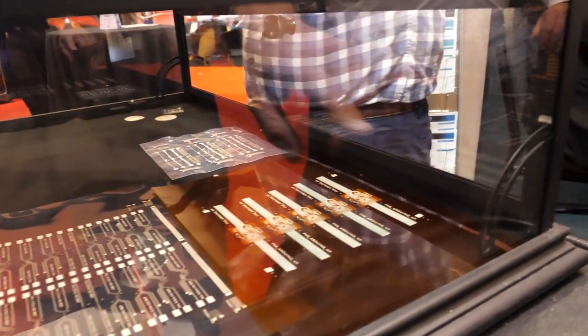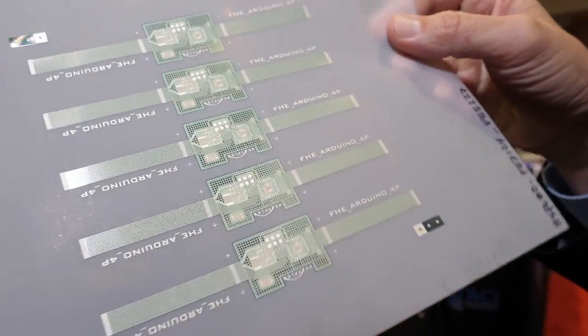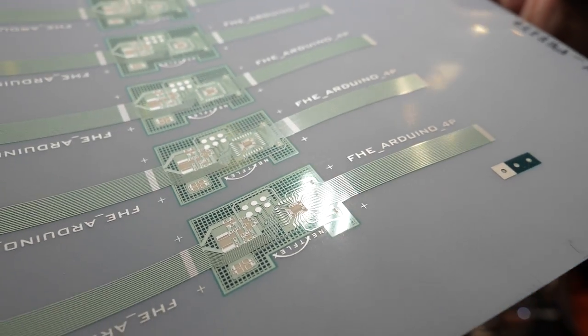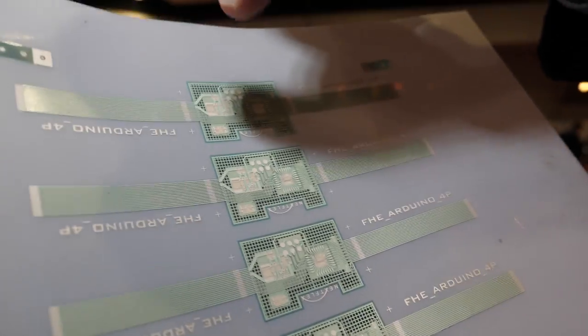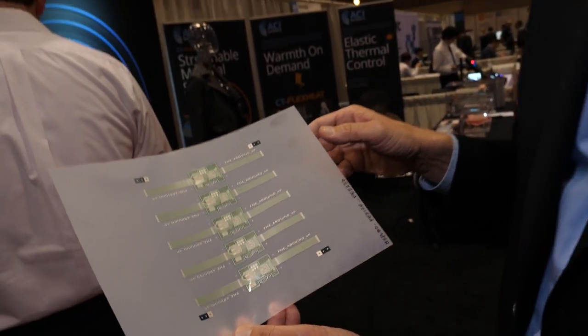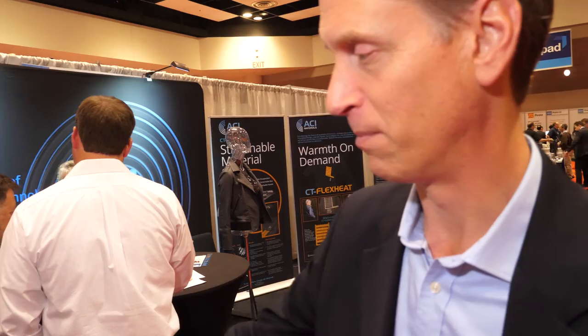This is a printed Arduino. It is not fragile. So it's an Arduino — this was designed by NexFlex. It doesn't have the surface mount components on it yet, but it has all the printed pieces. The surface mount parts are missing — there are some small, thinned ICs that get bonded to complete the circuit. It's not soldered; we use a flexible conductive epoxy to connect them. You put them on and you've got a flexible Arduino. It is a fairly complex circuit, and it flexes well.